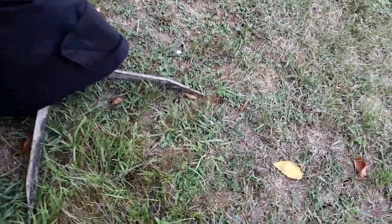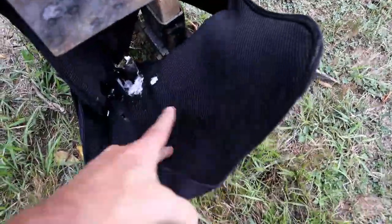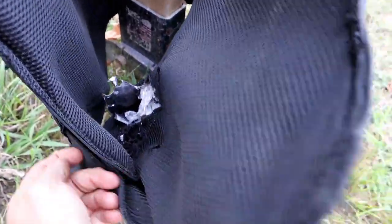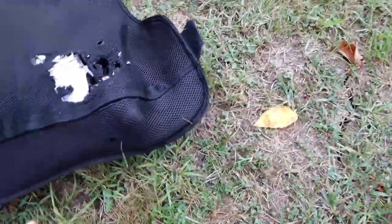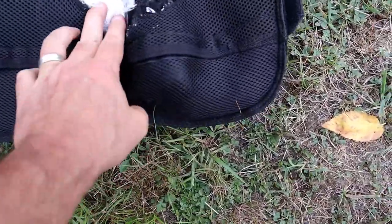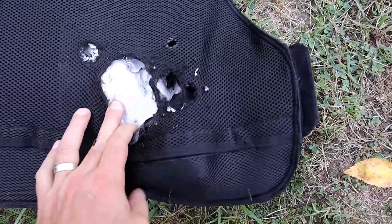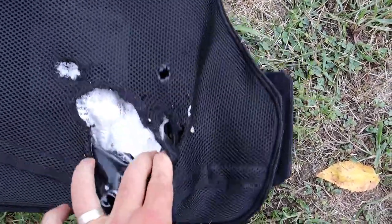We'll get rid of that, and we'll see that. Yeah, it penetrated all right, but not by a ton. Let's see. Yeah, it made its way through. When you put that much stress on any target, it made its way through.